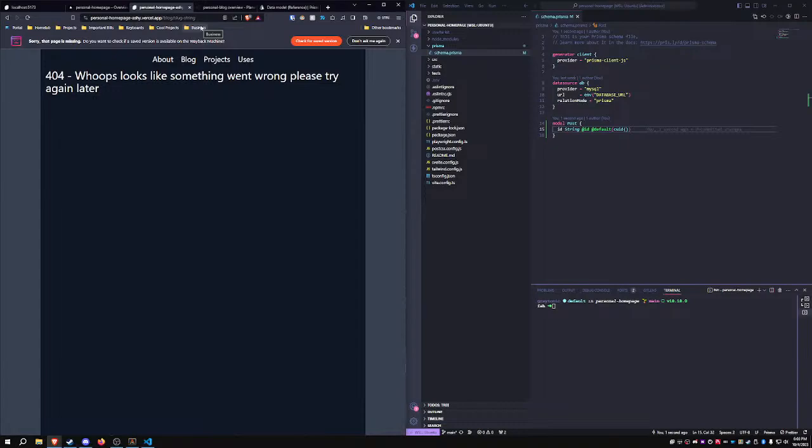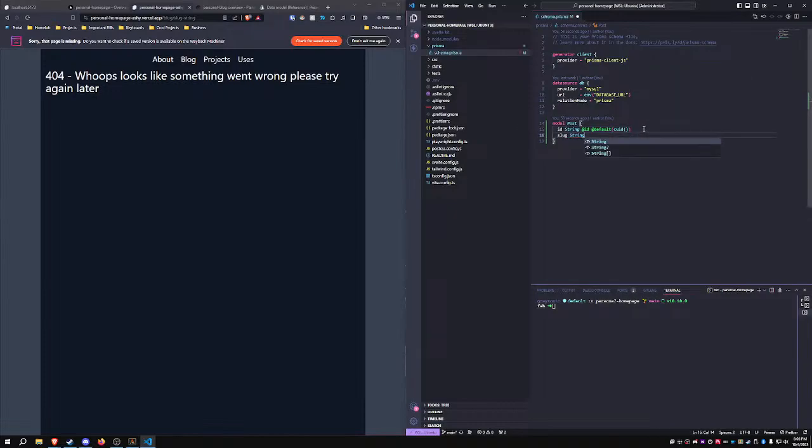So I do want an ID, but I also want to be able to identify it by this unique slug. Yeah, and I want to keep the ID because if I want to change the slug, I want that to be able to be swapped out. So I'll keep this, and then I'll add a slug string.